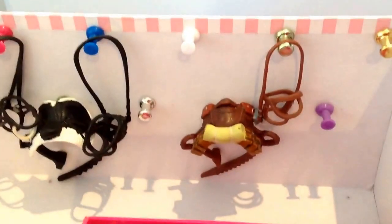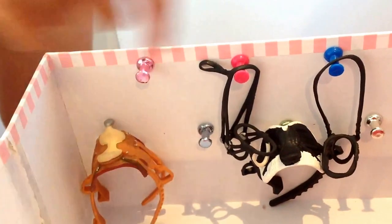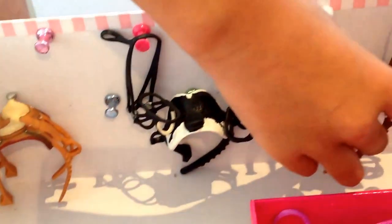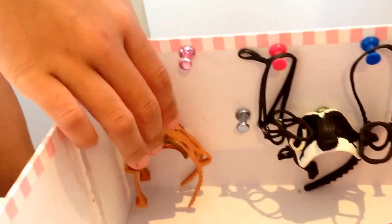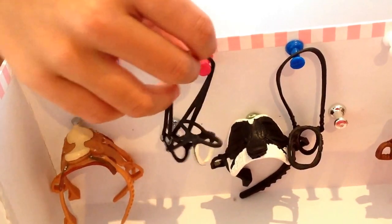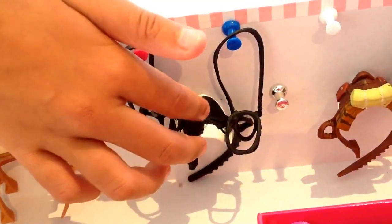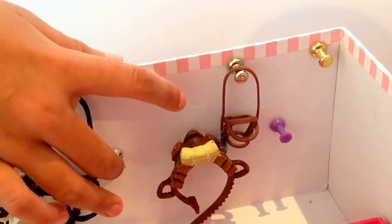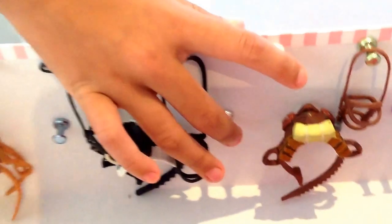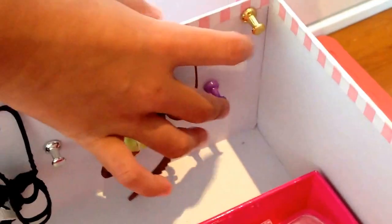And if you turn around here you'll see this — these are all the tack. I have the western set, but the western person is riding bareback at the moment, so the bridle and reins aren't there but the saddle is. The dressage saddle is broken, and this is my dressage bridle and reins. Then I have the jumping set — the jumping violin saddle. And I have the camping set. The normal riding set is being used at the moment, and then I have the pony riding set there, but they're being used as well.